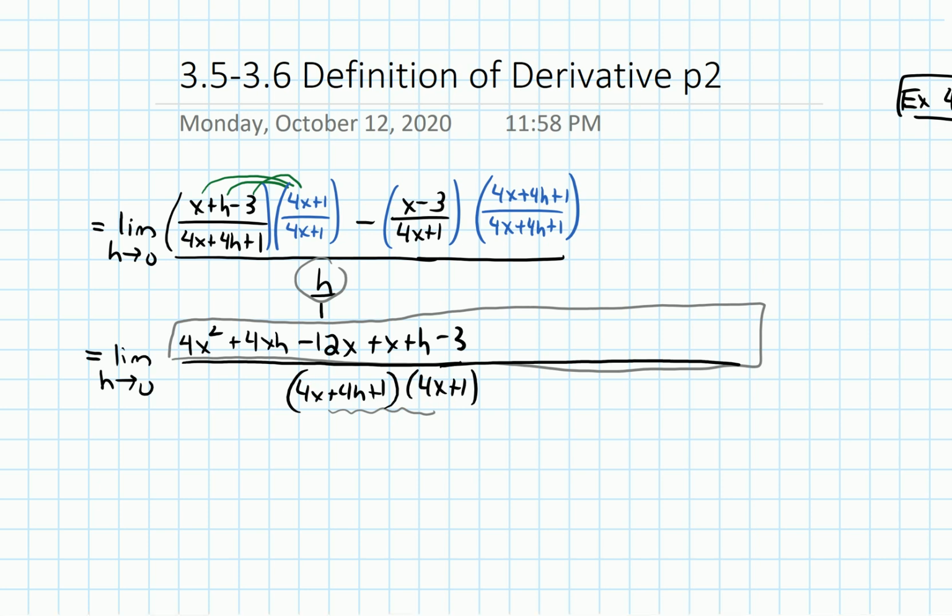And that's because when you divide by h over 1, that's the same thing as multiplying by 1 over h. So if this h is going to cancel with anything, it'll be the numerator of this fraction. So for our purposes, it's actually better not to multiply out the denominator, because if we do, it makes it harder to see what cancels later.